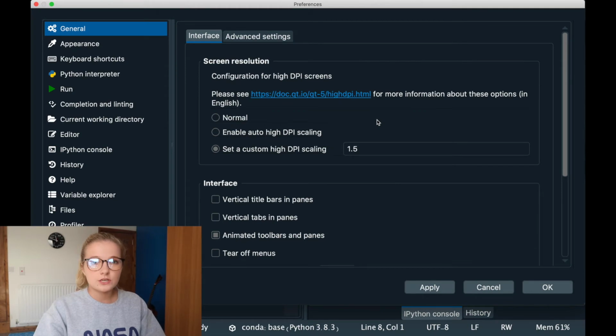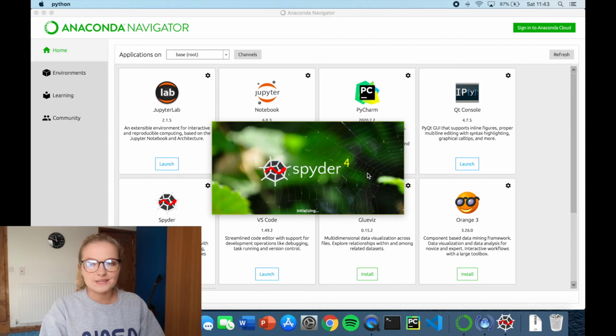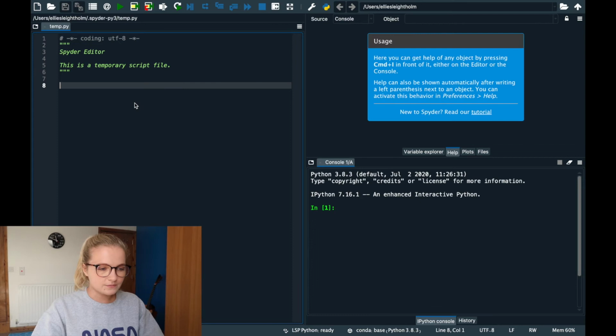So to show you how to change the font size and things like that, I'm just going to change it back to normal, and we're just going to apply to normal, just so it's a little bit easier for you to see what we're doing. So I'm just going to restart it again. See, this is why, Spyder's great, but when you want to start changing things, you have to do a lot of restarting, unlike PyCharm and Visual Studio Code.